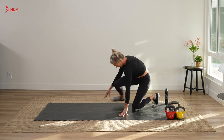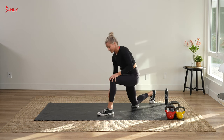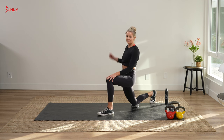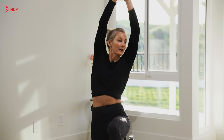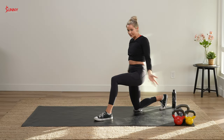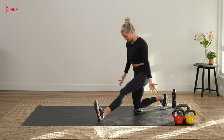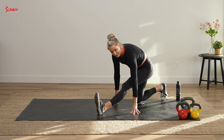Whew. All right. Right side can get the little towel too. Nice big step forward. Squeeze that glute. Right arm up. Reach, create length. Isn't that fun? I mean, like, it wasn't, but it was, you know? Like, it was awful, but awesome. It can be two things at once. Hard work while we do it, and well worth it when we are done.